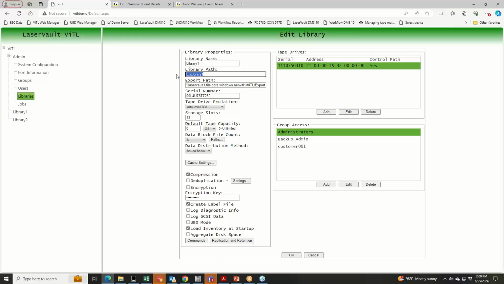First is the library path. In this particular case, in our data center, we have Vital installed on a server with a volume of disk storage, so our library points to that disk storage. That path is our storage. We are writing backups and storing virtual tapes to that storage. We configure systems anywhere from 2 terabytes all the way up; our largest system has over 600 terabytes of storage for backups. And then we have customers that use SAN, NAS, or deduplication appliances, so instead, this path would point to that storage.